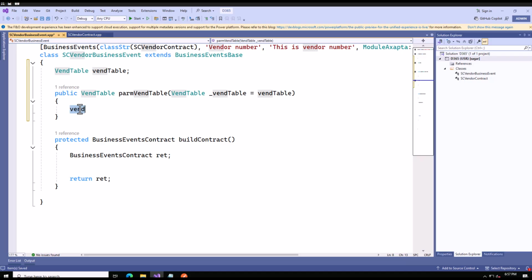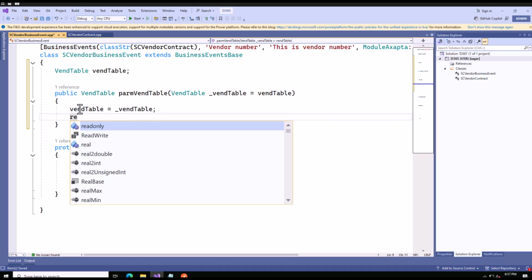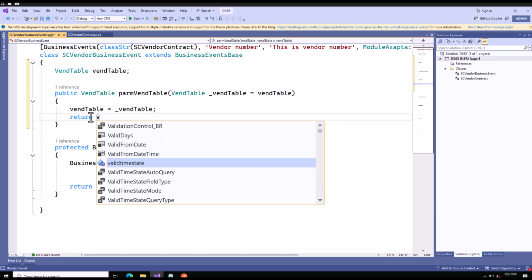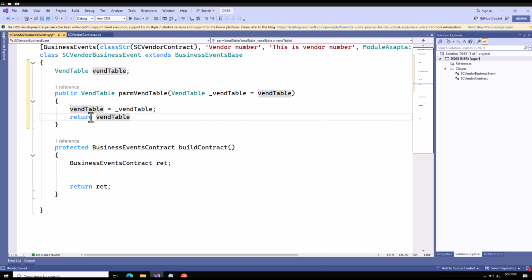Here I can specify my vend table equals to this underscore vend table, and then I can return this vend table. Return vend table. Okay, so this is fine now.